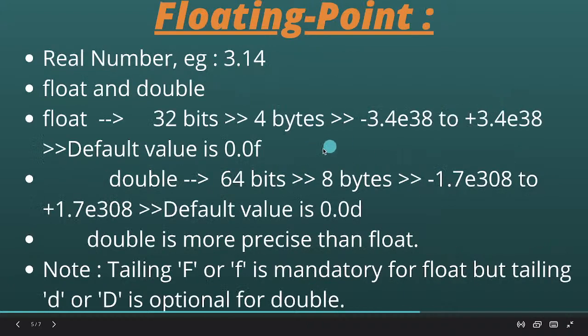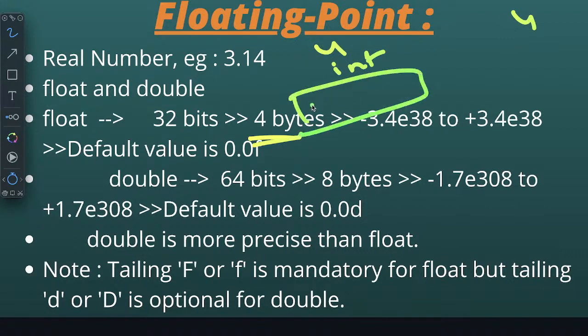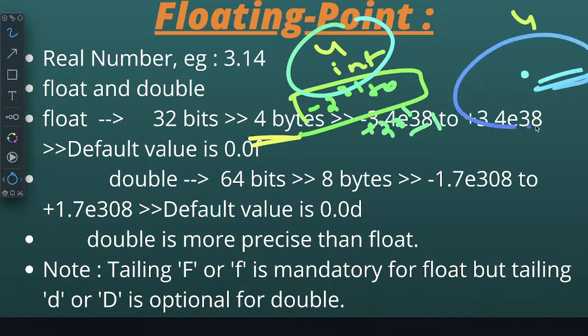Now your question may be, how can float store such a large value in only 4 bytes? The reason is that in memory they will both consume 4 bytes, but each has its own particular range. For int it is a fixed number, so its range is fixed, from minus 2 power 31 to positive 2 power 31 minus 1. But for float, though it contains decimal points, the range is increased to positive 3.4 into 10 to the power 38. In memory it consumes the same space, but the range for them varies.